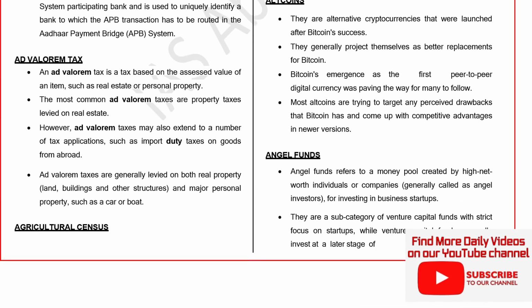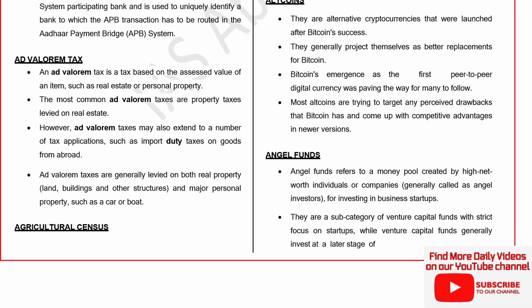So, angel funds refers to a money pool created by high net worth individuals or companies, generally called angel investors, for investing in business startups. Basically, it is a type of fund where rich people pool money to invest. They are a subcategory of venture capital funds with a strict focus on startups.